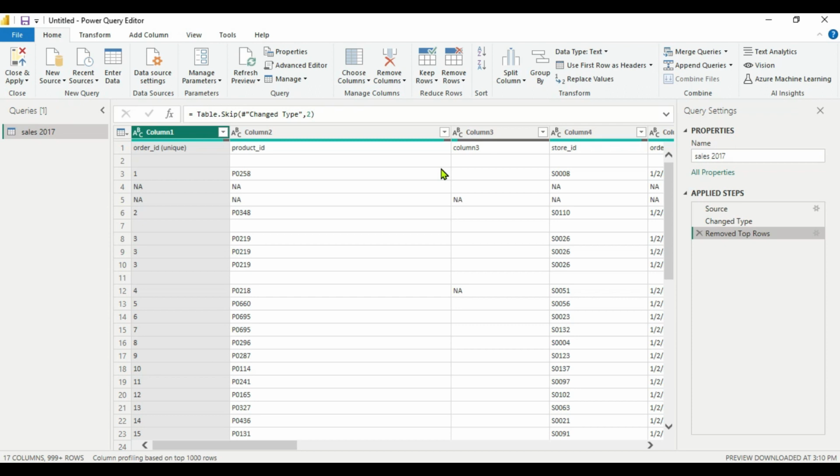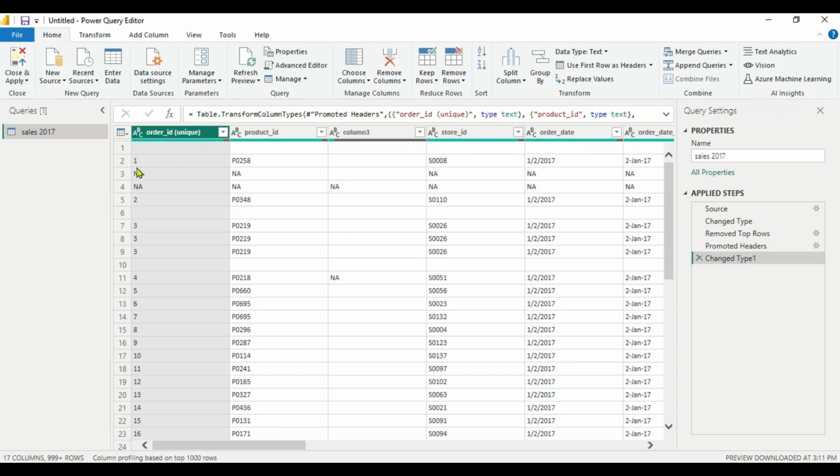Okay, now the second cleaning step is use first row as a header. Here you can see the column headers are Column 1, 2, 3, but in row 1 you can see these are the headers. So we want these to be the headers at the top. For that, what option do we have? Here in Home again you will get the option Use First Row as Headers. Click this drop down and click on Use First Row as Headers. Now you can see that our first row has become the header.